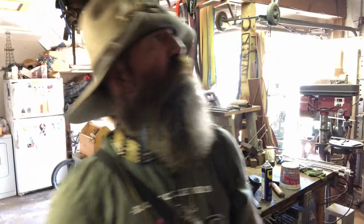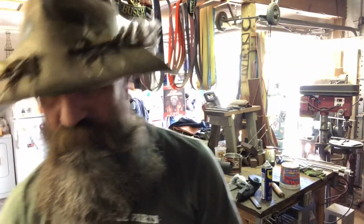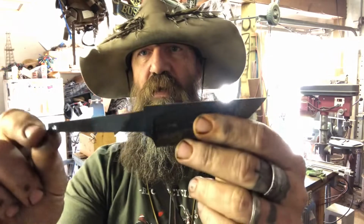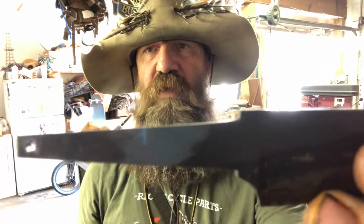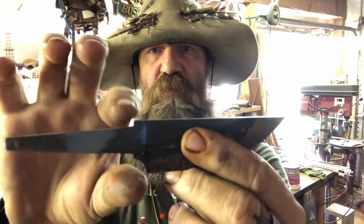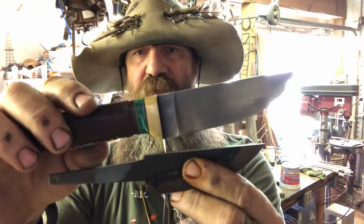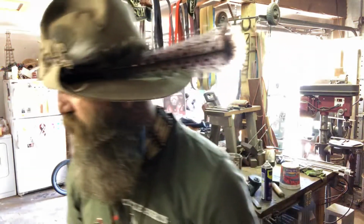Actually, I've got one right here. This one's been heat treated, but I haven't finished it up, put it together. So this is kind of what the Tang looks like. You have the blade, and then you'd have a guard right here, and then you'd have a handle. So the Tang would be inside the wood. A knife like this is definitely more work than just a full Tang. They're not necessarily difficult, but they're a little more work, and so that affects the cost of it.